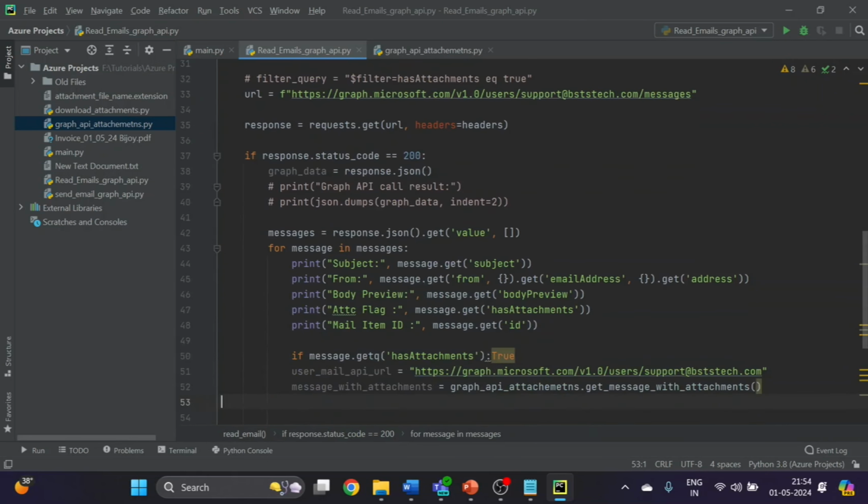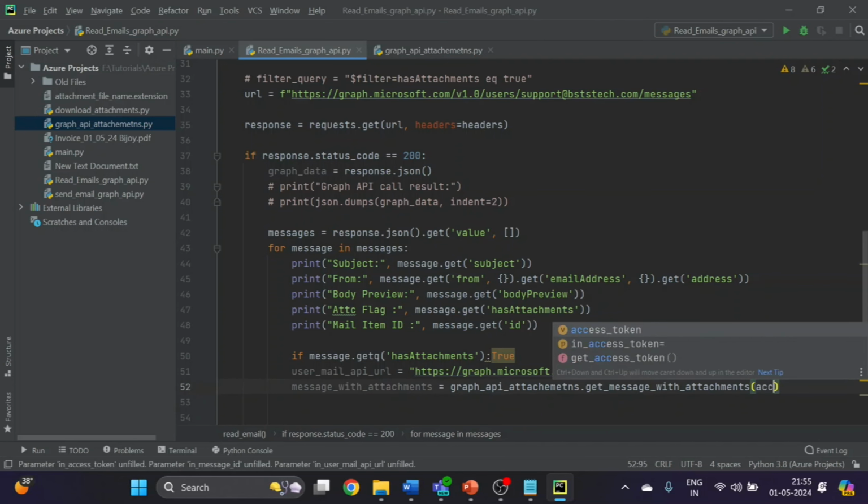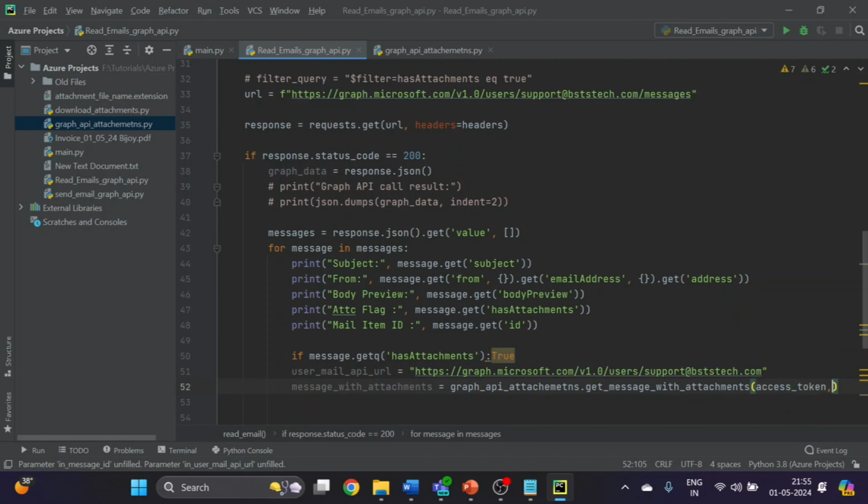All right. I will explain entire code line by line once again, so you don't have to worry. First parameter is access token. Second is ID, message ID. So you can directly pass this, or you might create one variable.